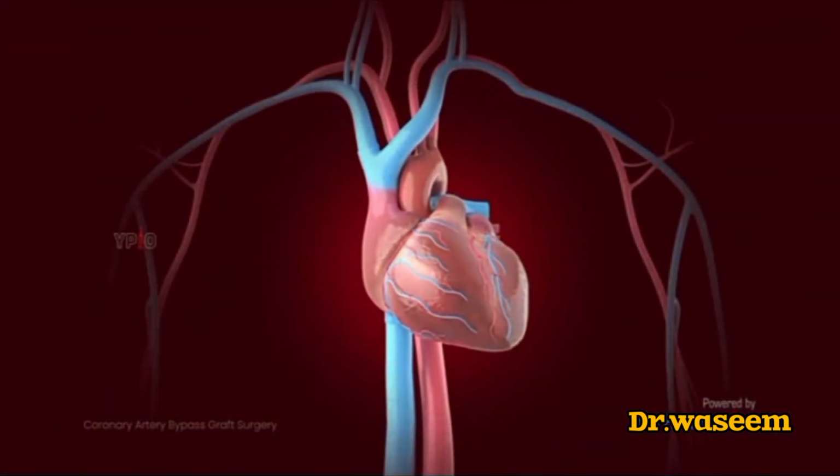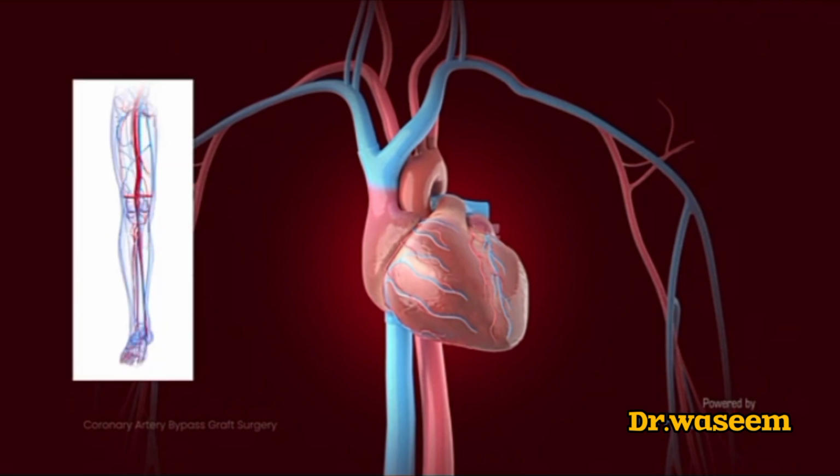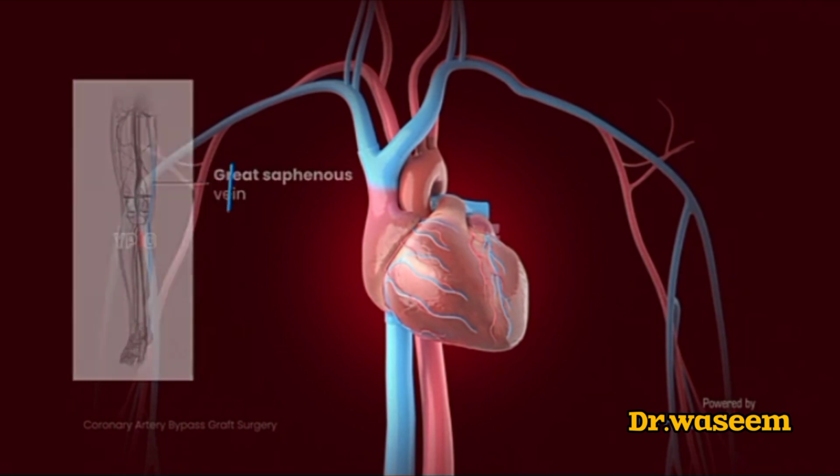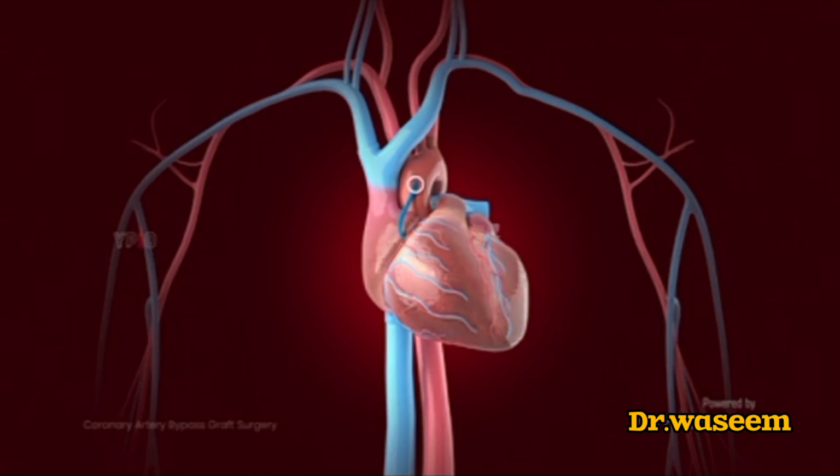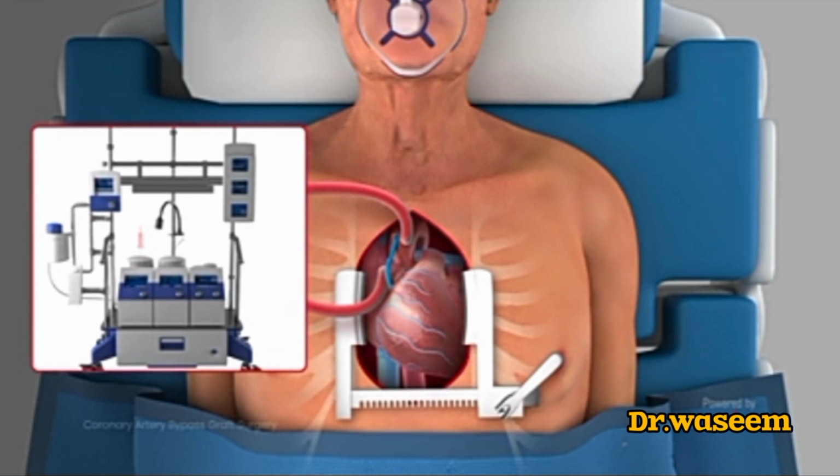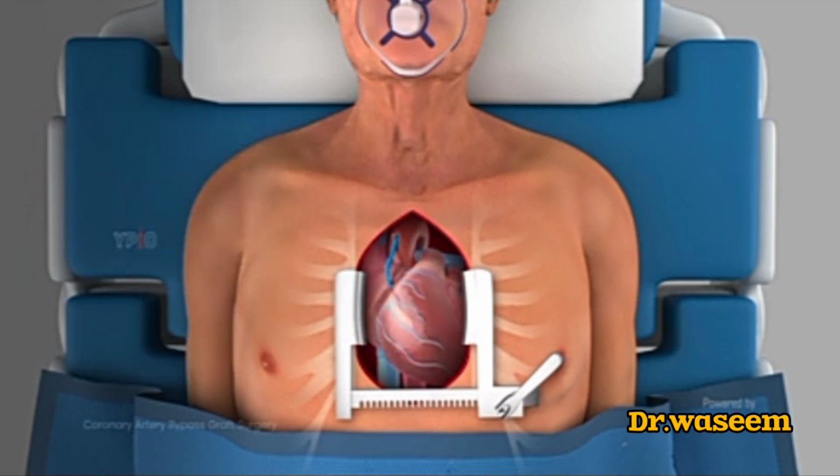Your doctor will harvest a piece of blood vessel, graft, usually taken from your leg, great saphenous vein, to construct a bypass by sewing one end of the harvested vein graft to a small opening made in the aorta, largest artery in the body, and the other end of the vein to an opening made in the coronary artery just below the blockage. After the bypass graft is established, blood flow through the heart-lung machine is disconnected and circulation will be restarted through the heart.